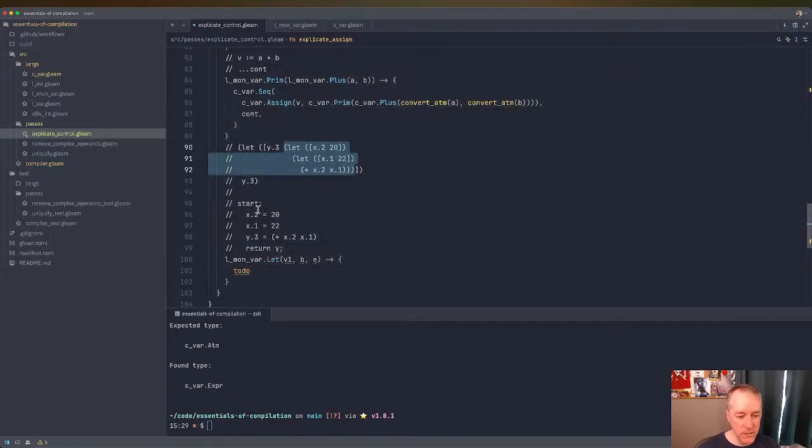This should turn into... Oh, interesting. So looking at this let, we need to pass it the continuation y.3 equals that. Interesting, right?